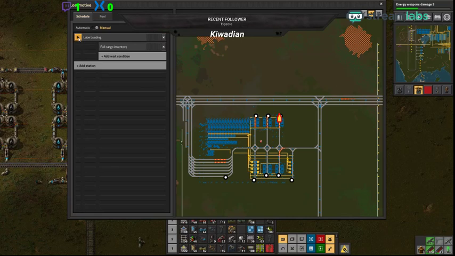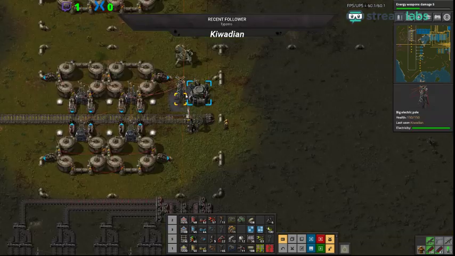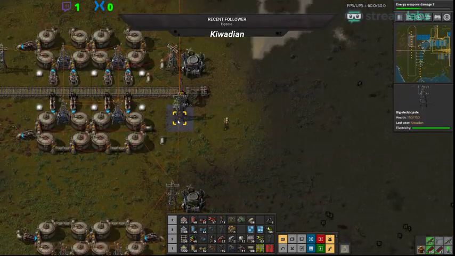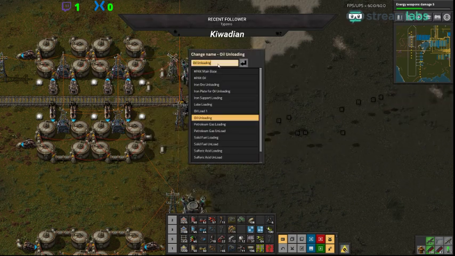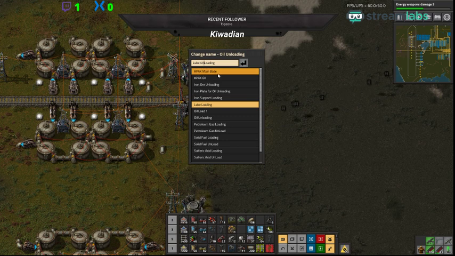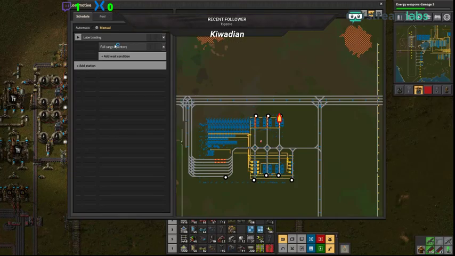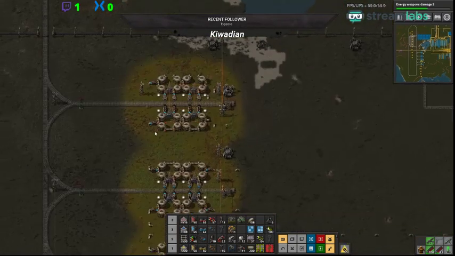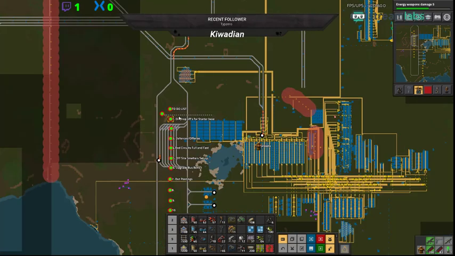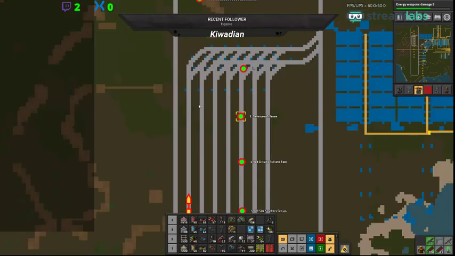Lube. I haven't got my lube. Lube station set up. Or do I? Where one load? Nope. Lube. Unload. There we go. Lube unload. Till empty. Go. Oops. Go. Three trains coming. And instantly because of my signals. Ha ha ha.